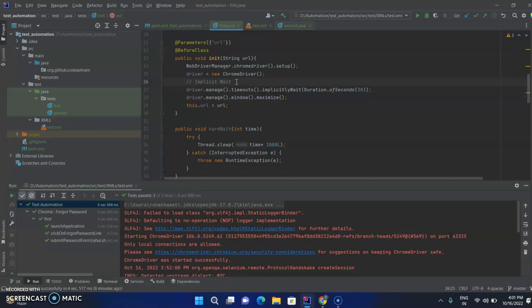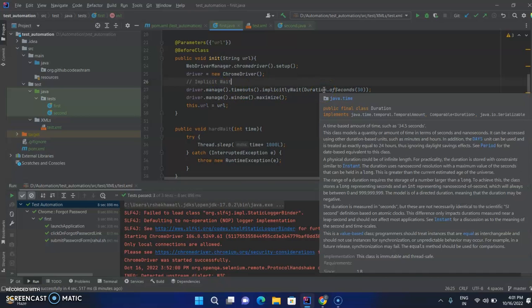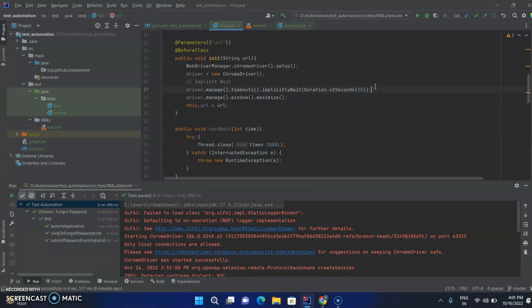One more thing to note is that you should never use implicit wait and explicit wait simultaneously. If you use both waits at the same time, there can be unpredictable results or observations with your test scripts, which no one can predict. So you should always avoid using the two waits simultaneously.